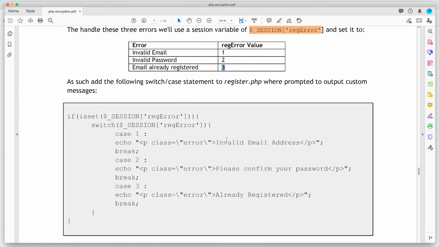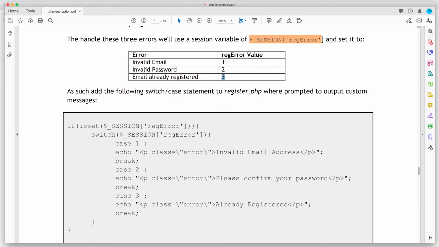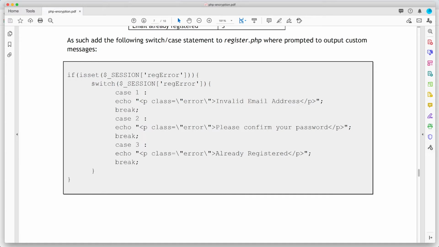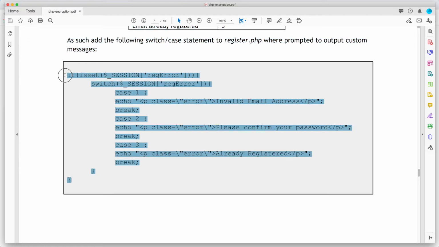All those are going to get stored in a session variable that I'm going to call reg error, registration error. So we're going to add a switch case that's going to take that session variable of either 1, 2 or 3, and it's going to output an appropriate error message. So in each case 1, 2 or 3, they'll get echoed out with an appropriate error message.